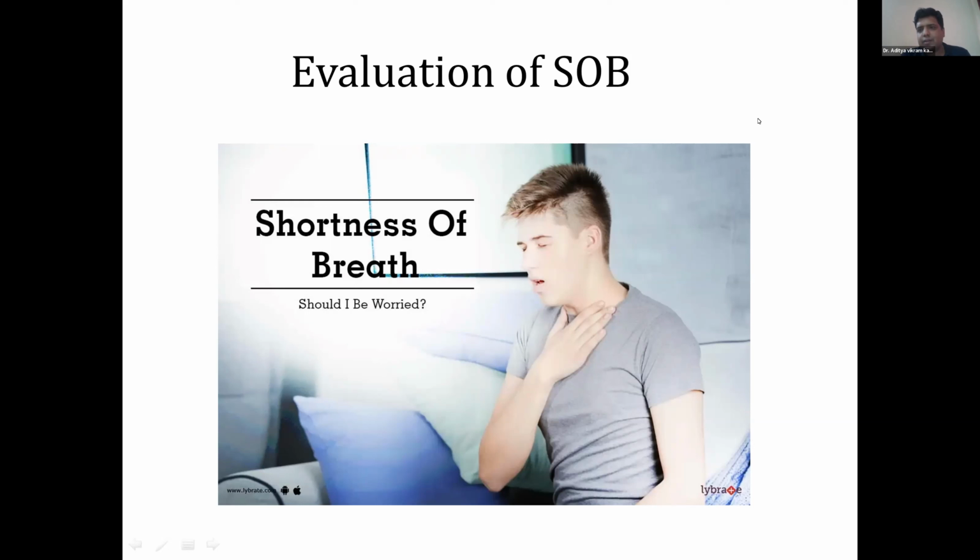The basic structure of the discussion today is to focus on the normal anatomy and physiology of breathing, then come to a few of the acute conditions that lead to shortness of breath and require immediate attention. Then we'll have a question and answer session to get a better understanding of the subject. The idea here is to give you a brief, concise understanding of shortness of breath, because it is itself a task to complete in this 45 minutes. But after this brief discussion, we will probably be able to settle most of the things, if not all.